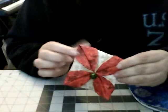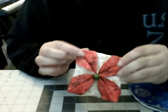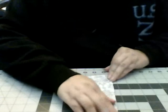Okay, so then you're going to want to decide which color you want your petals to be, your main color showing. With ours, the blue and silver, so if you want the blue showing, then you're going to put that on the inside. And what you're going to do is fold it in half and crease those corners.